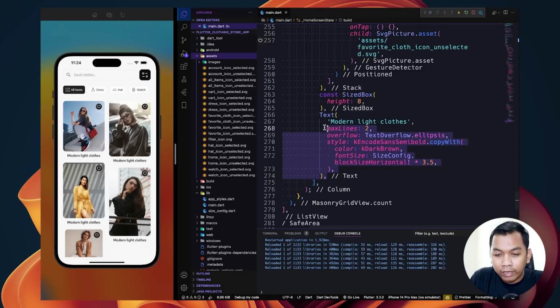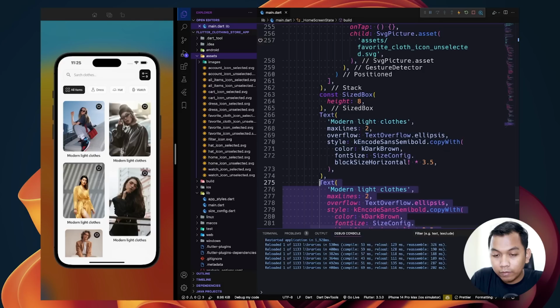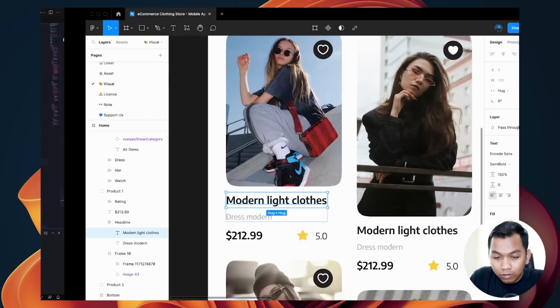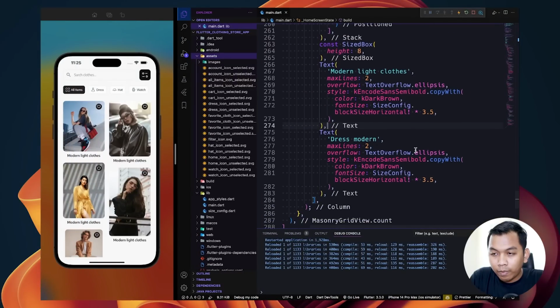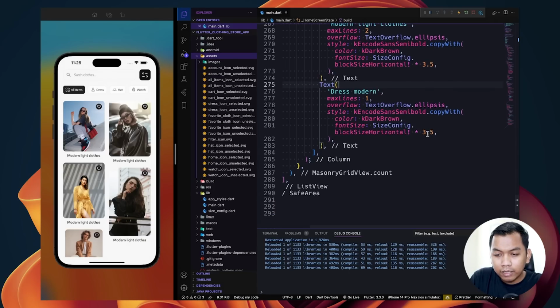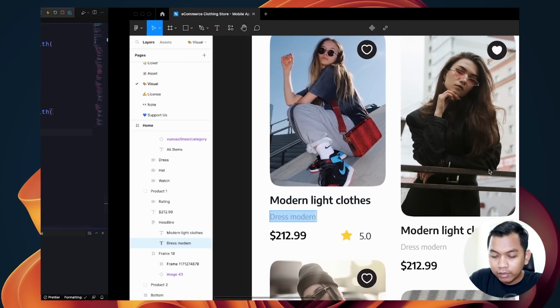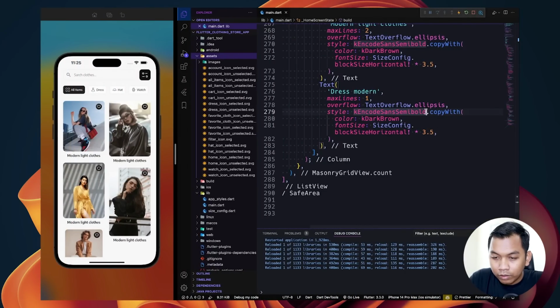And the next we can simply duplicate this and change it. Looks like this, and maxLines just 1, and then for the font family it's regular, so we use regular here.